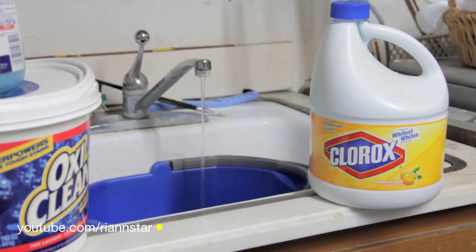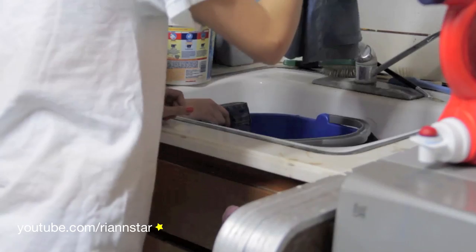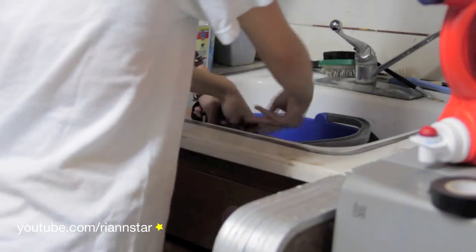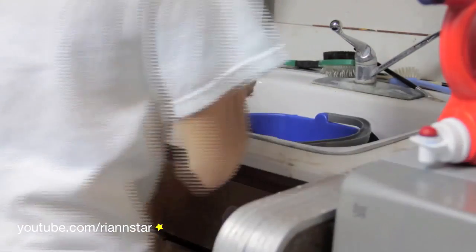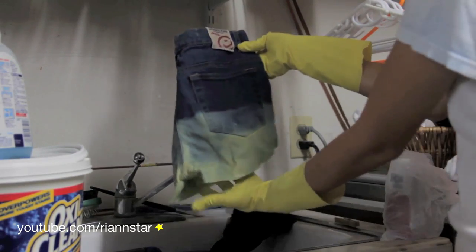On to the bleaching. The first round we made a bleach mixture with two parts water to one part bleach. We dipped the jeans into about the bottom of the front zipper and left that bleach overnight. We taped the jeans to the side of the bucket to keep them from sliding into the bleach. The next day we dipped about an inch of the bottom in undiluted bleach for about an hour, and this was the result.